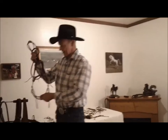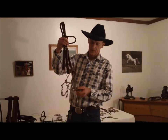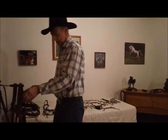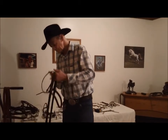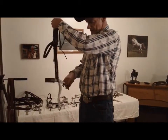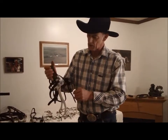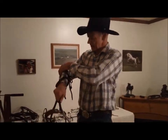Now this is a mechanical hackamore story, folks. I kind of stepped ahead there. This is a mechanical hackamore part with a mouthpiece. There's another one here. This is a mechanical hackamore. Now these are wonderful things. Okay, your horse's muzzle goes through here, chin strap, flat bar. This is just a piece of leather, just a soft piece of leather. Okay, no metal in there whatsoever. See, it's got the chin strap.